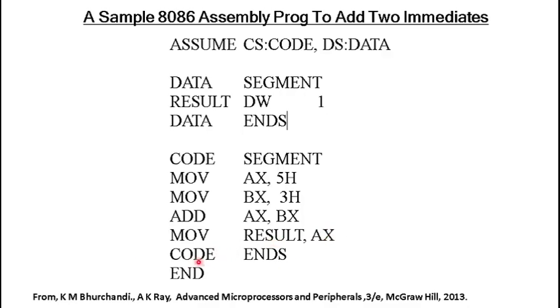Then I am ending the code segment and ending the program. The beauty is, once this program ends, if you have the address of result with you and you go and see the location, you can still see the result of the addition. And even if you load another program and run it, provided that program doesn't overwrite this area, even though the registers change, you can see the result. So this is one of the important takeaways: whatever you have to preserve, try to put it in RAM.